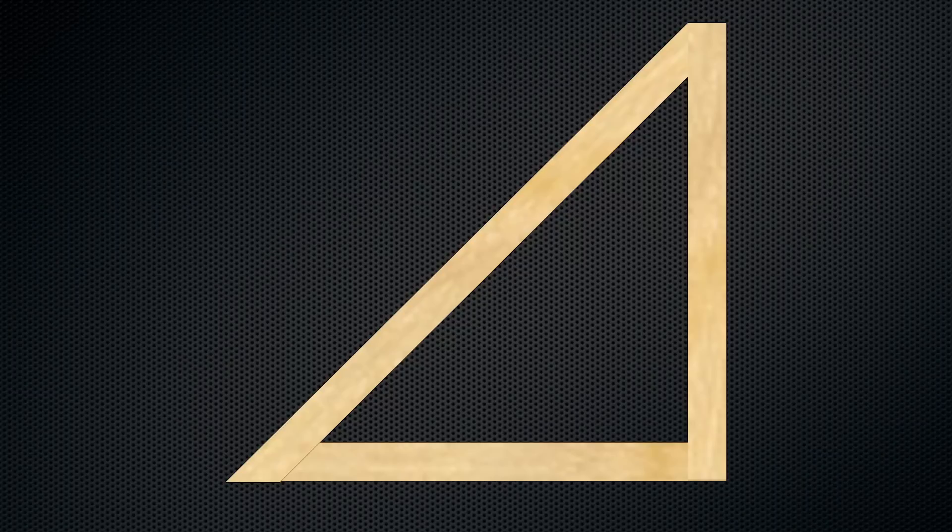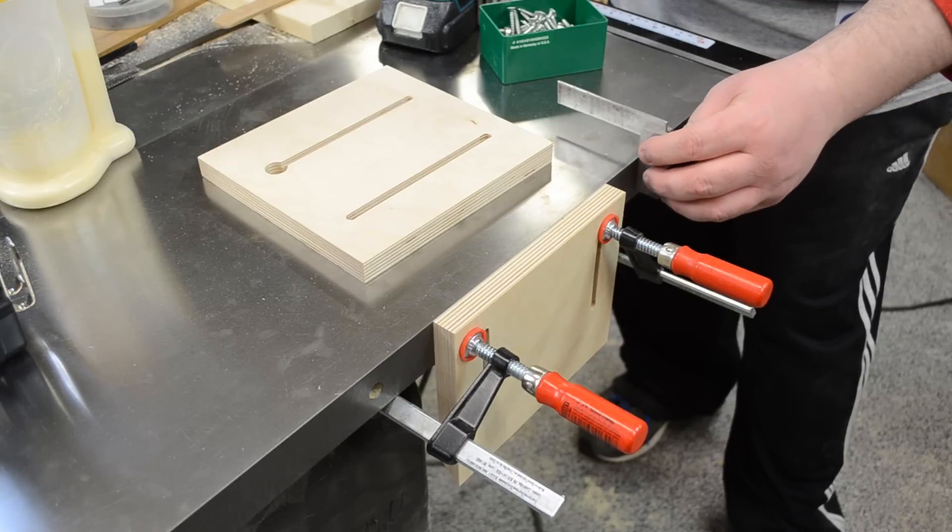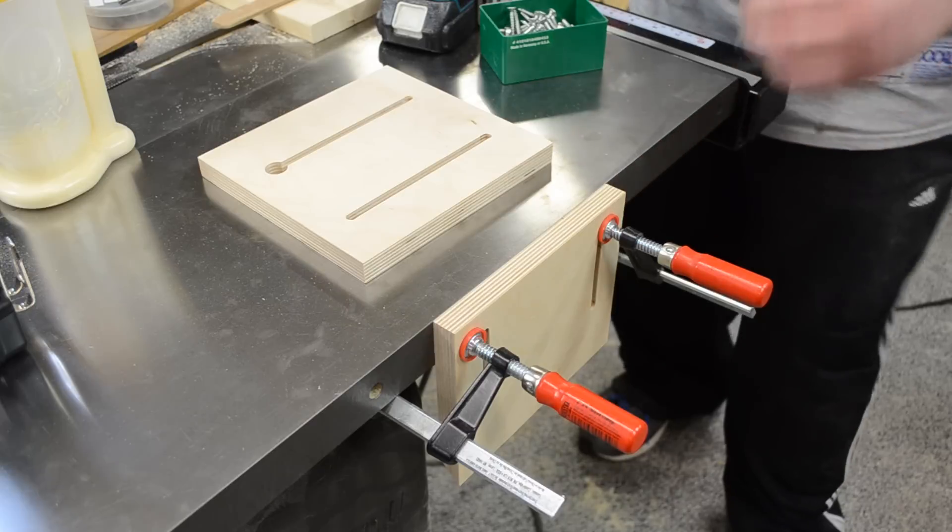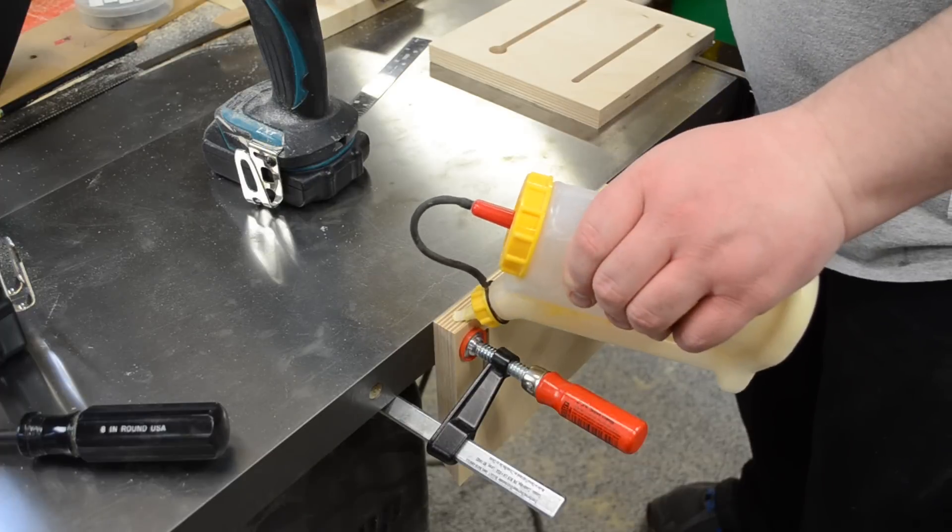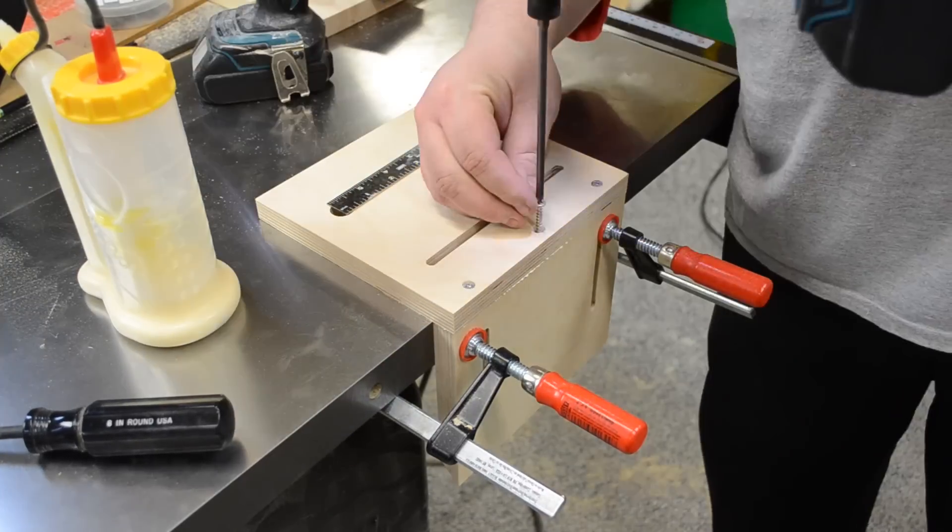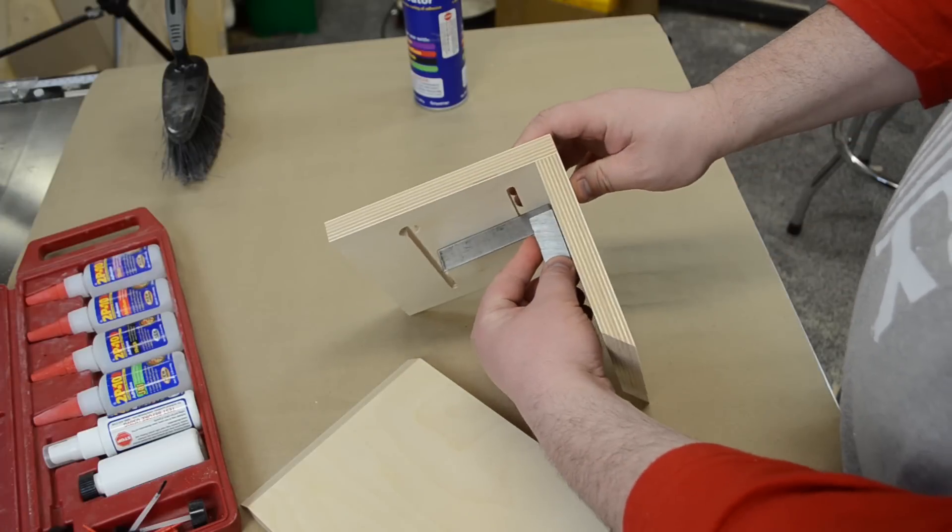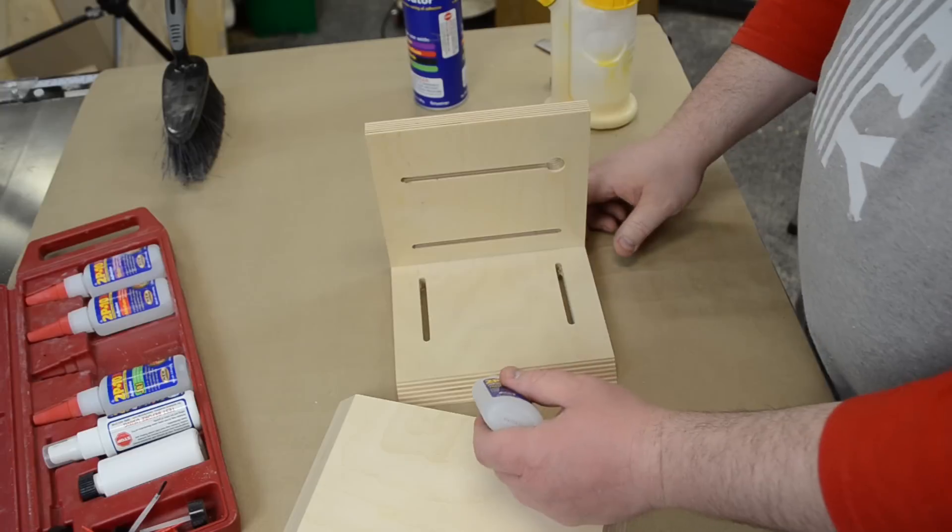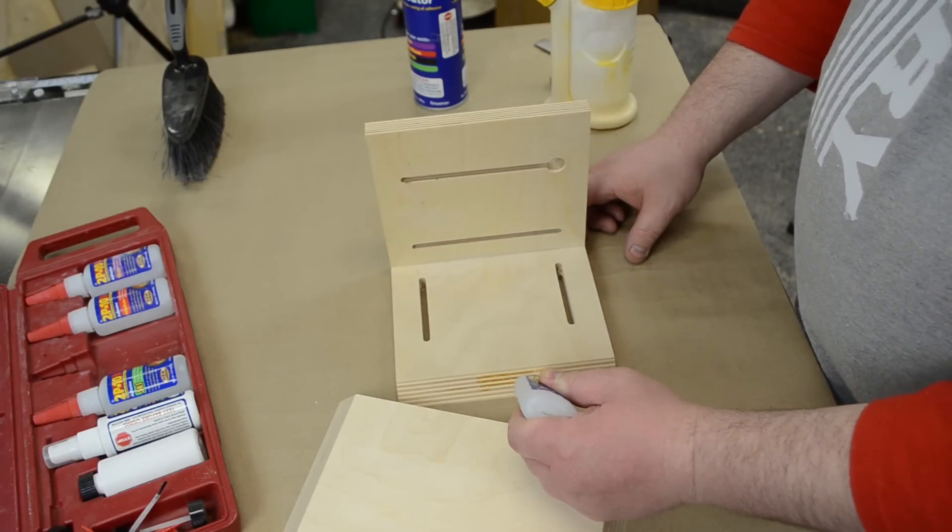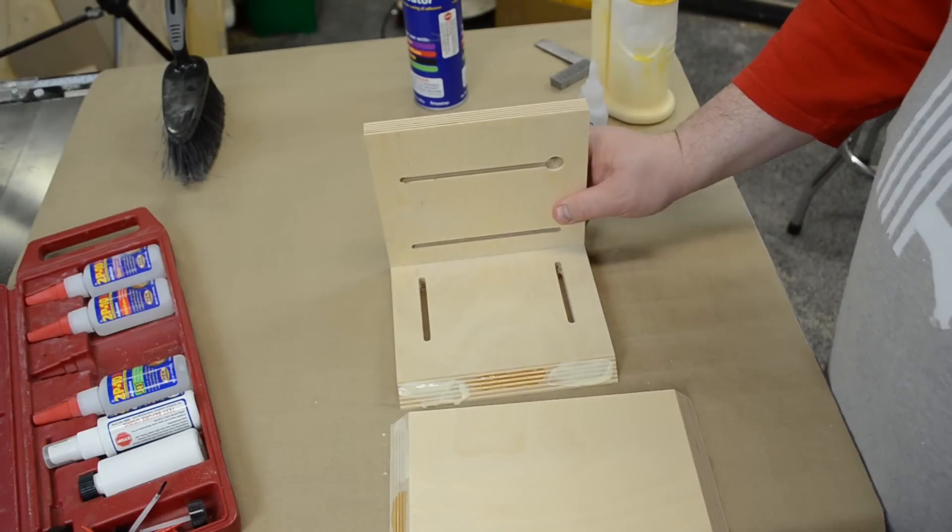It's critical that this triangle is a right triangle or it's 90 degrees at one angle. Knowing my table saw wing is machined to exactly 90 degrees, I clamped one of the pieces to the edge of the table saw and made sure it was flush with the top. I could then glue and screw the second piece to it, ensuring that I had a 90-degree joint. Make sure when you include these outer screws that you keep them away from the slots we created earlier and that they don't poke through. Double checking to make sure I had a nice square joint, I could then install the last piece. I opted to use CA glue and wood glue, that way the CA glue would set up almost immediately and I wouldn't have to use clamps and risk having too much pressure causing the triangle to go out of square.